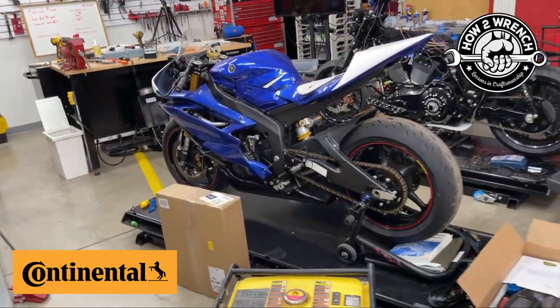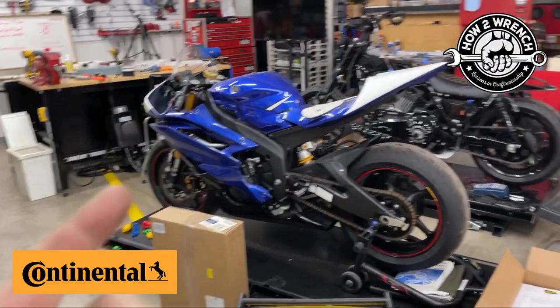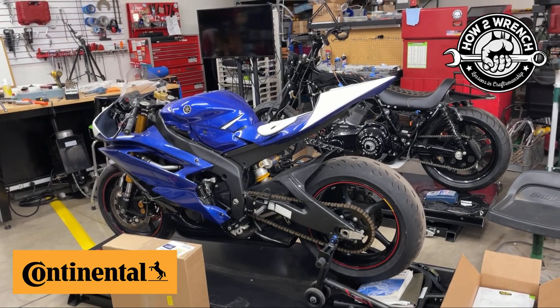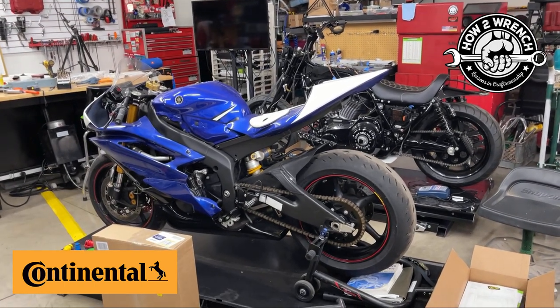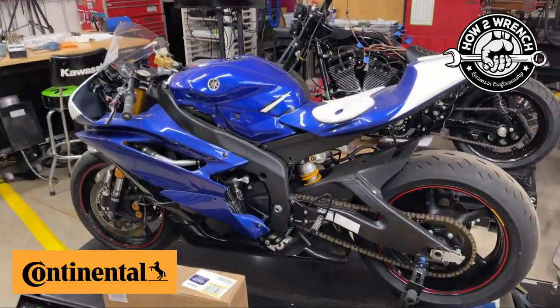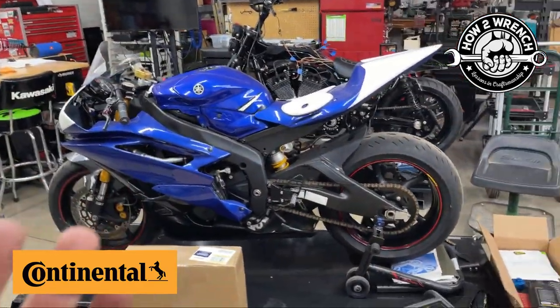I've had them on the Attacks, the street tires. Used the crap out of those a few years ago. I personally had never done a track day on one, but we were selling them like crazy in my last shop when they first came out because they were just a killer price point. And yeah, so I'm excited to actually get some miles on it myself.